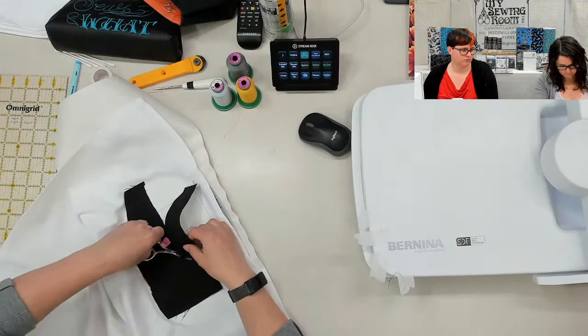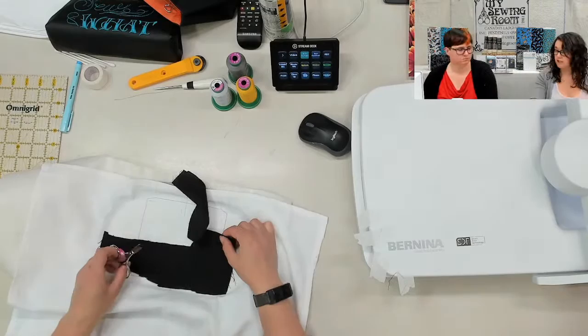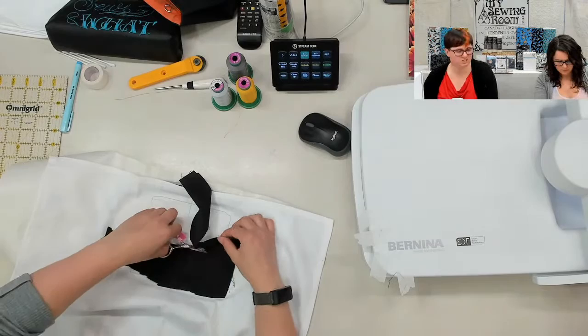And if you're having trouble seeing these things as you go, you could do that tack down line in a different color. Like a dark gray would blend in well, but also be visible. Mostly, it just takes practice trimming.